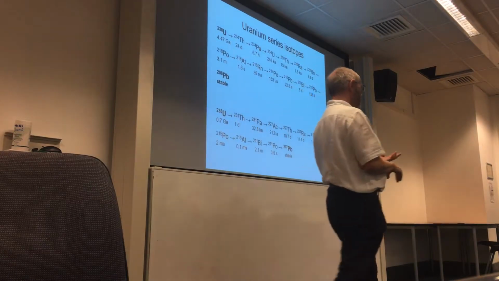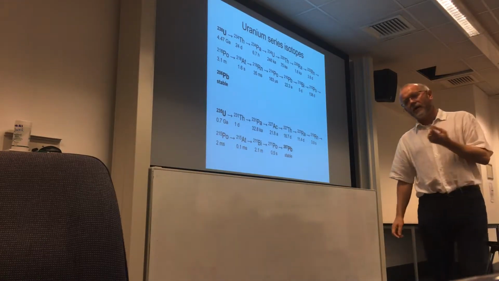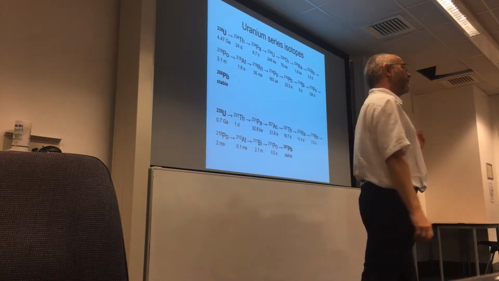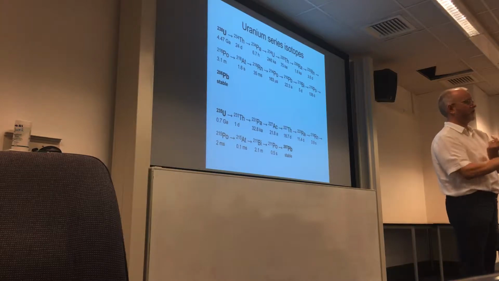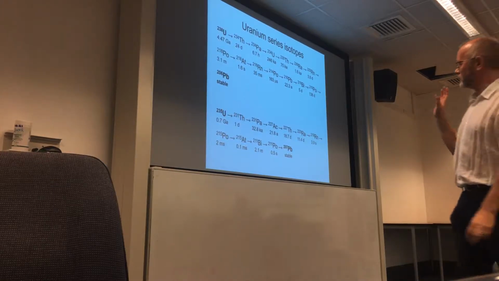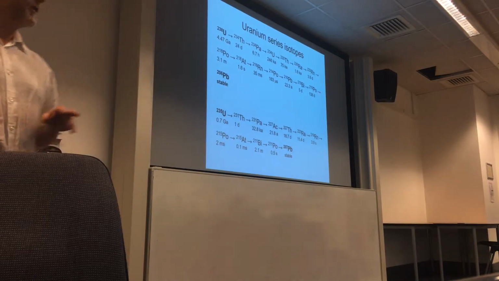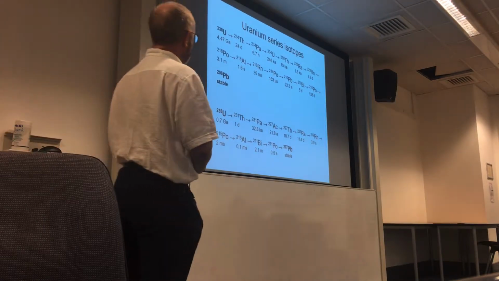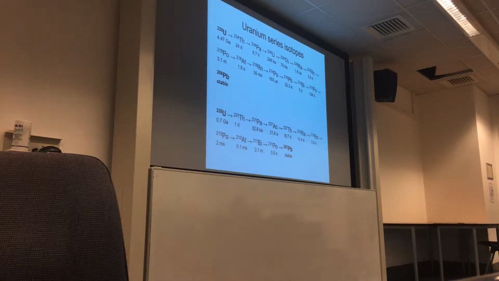When we were looking at the rubidium-strontium system, samarium-neodymium, potassium-argon, you just went straight from rubidium to strontium, one step. Straight from samarium to neodymium, one step. Straight from potassium to argon, just one step. However, when we look at the uranium series, and this also applies to thorium, what we see is that there are a whole bunch of steps.